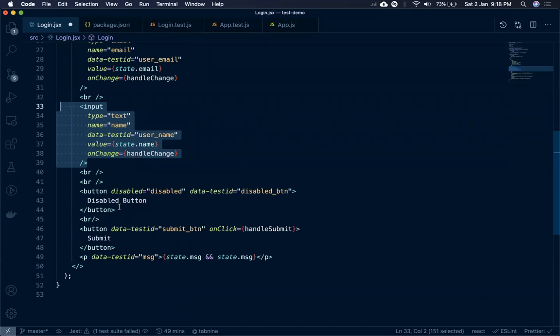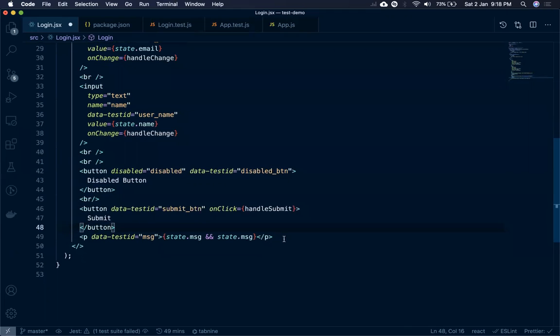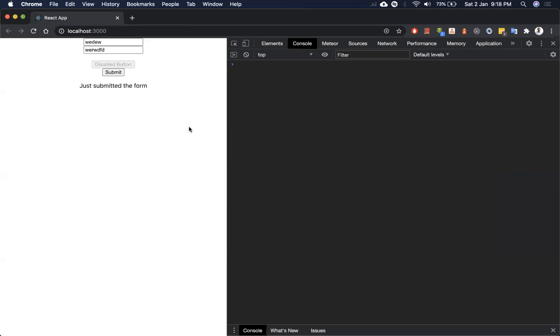Then I have a button that's disabled, and a button that's not disabled. This is the one we're using for submitting. Then here is where I'm displaying the message. You can actually omit the extra check and just display it, and you can check this in the browser. Let me refresh that.